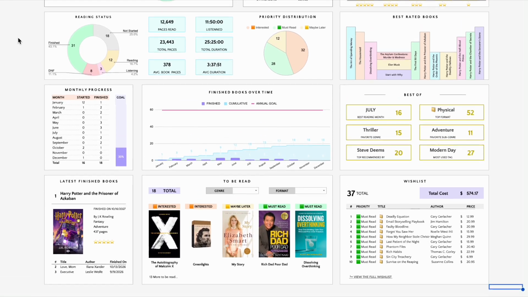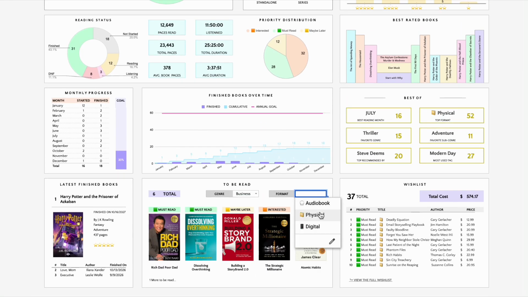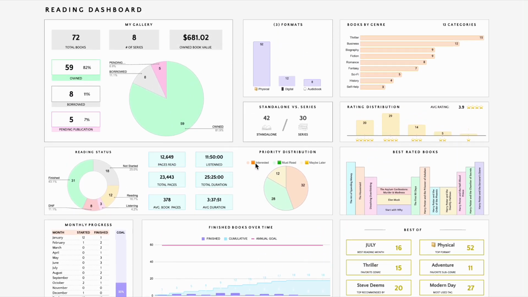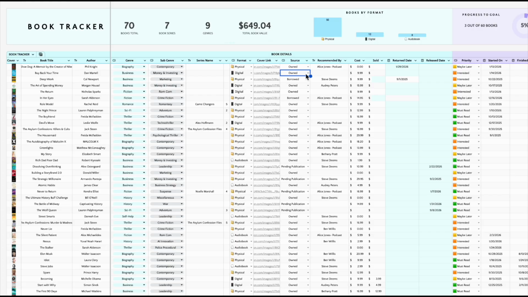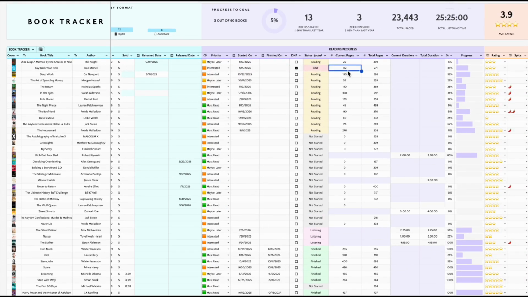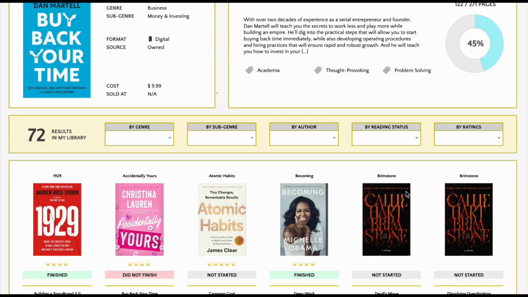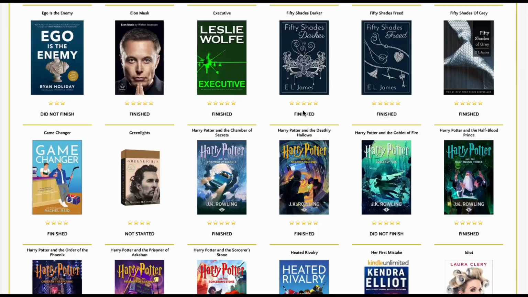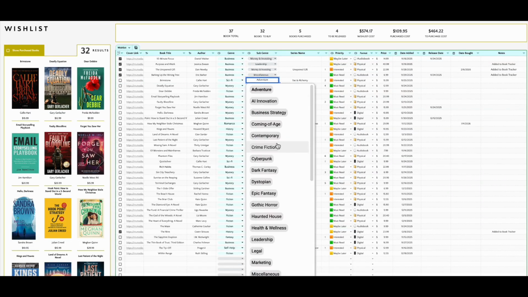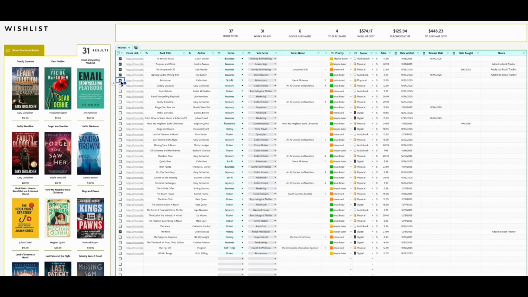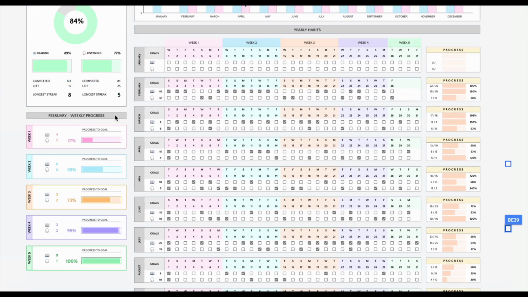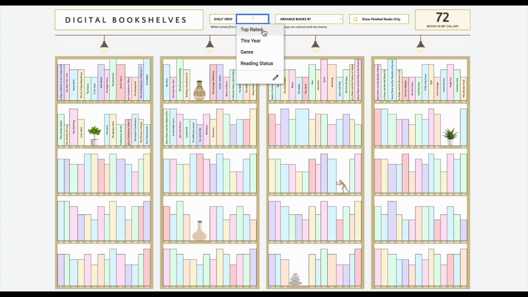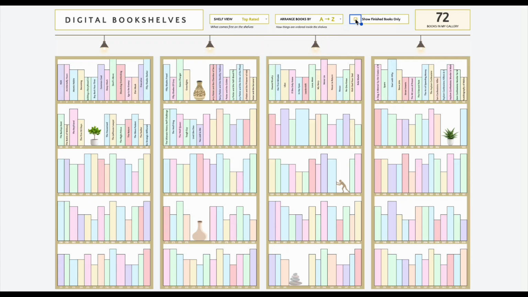If you want a simple and organized way to track your reading without juggling multiple apps or complicated tools, you're in the right place. Managing your books, reading habits, and goals should feel clear and motivating, not overwhelming. In this tutorial, I'll walk you through exactly how to set up and use your ultimate book tracker in Google Sheets, step by step. You'll learn how each section of the template works, from setting up your preferences and customizing genres, to tracking books, managing your wish list, building reading habits, and visualizing your progress across dashboards, calendars, and galleries.